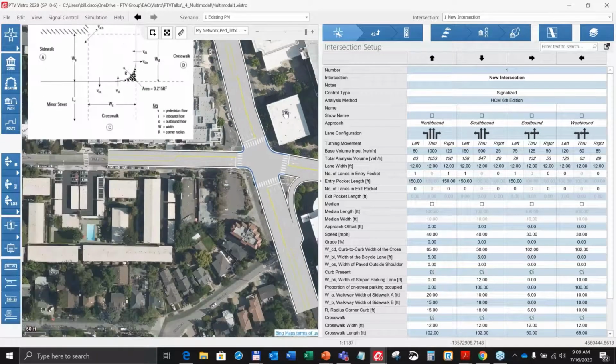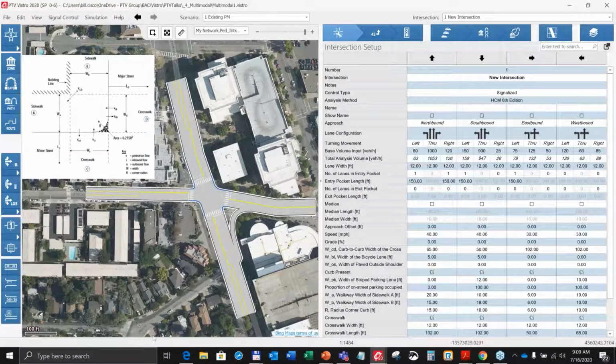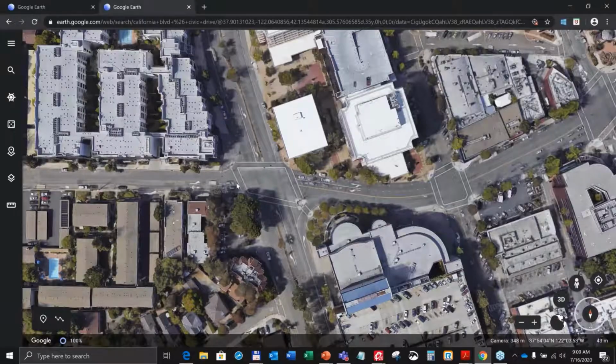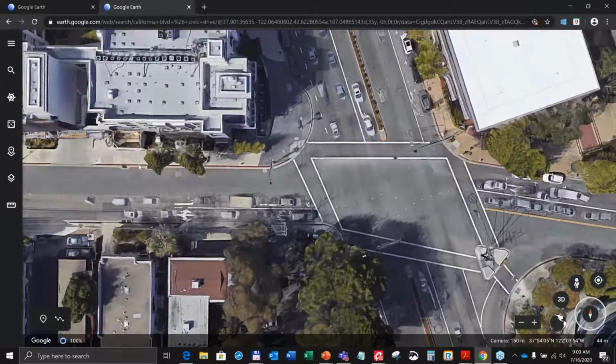So like many of you, what I ended up doing was using a couple other tools. And just to quickly show that, obviously Google Earth is available, which has a nice measuring tool. I can zoom in and obtain this sidewalk width, you know, this sidewalk width here. Crosswalk lengths, all of these are inputs to the pedestrian methods.